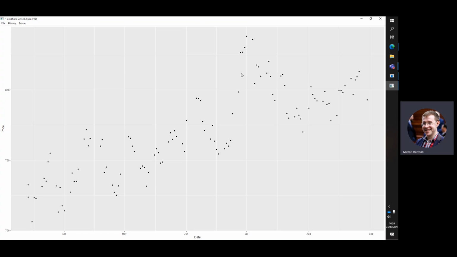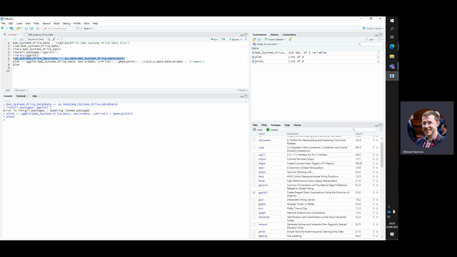I've got time on the bottom, it's evenly spaced. I can see there's a bit of a wave in the graph, general upward trend. I can actually interpret this as it is. Now, the reason I like to use R is because there's oodles of things you can do in R.